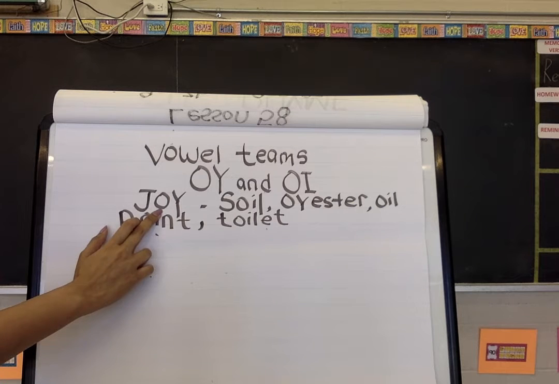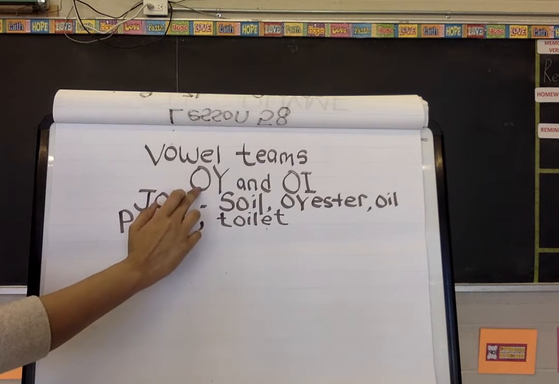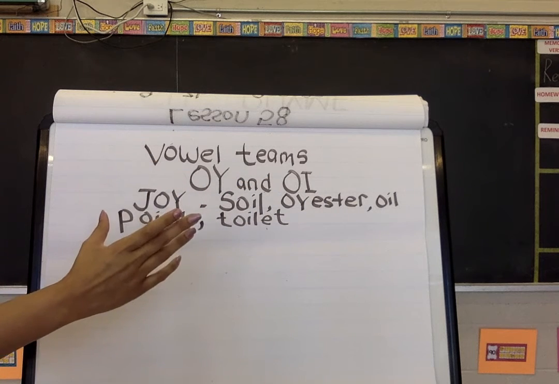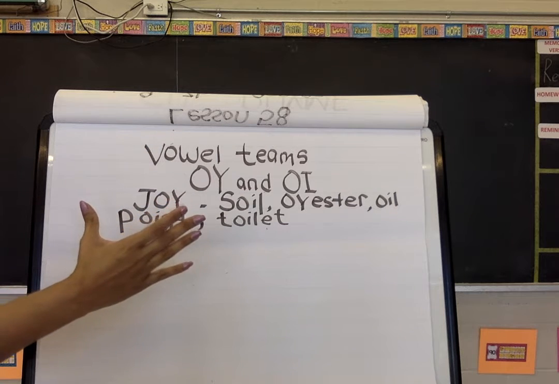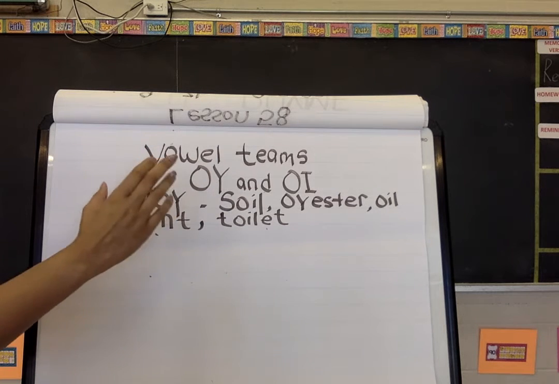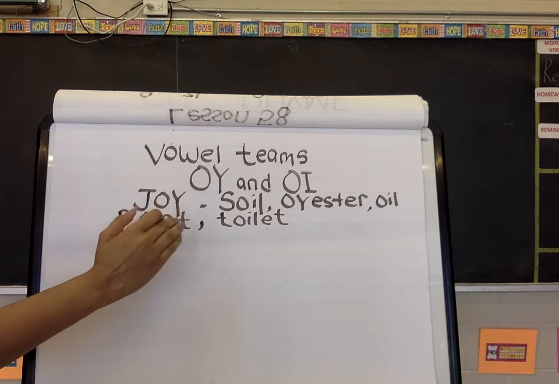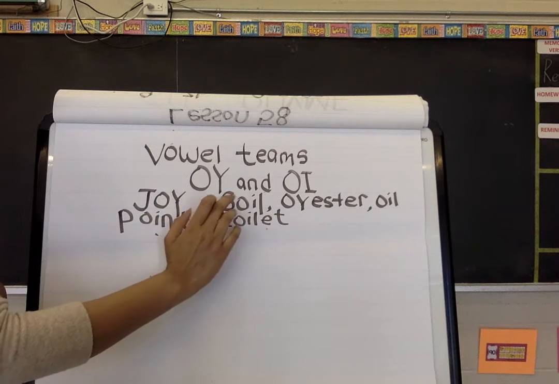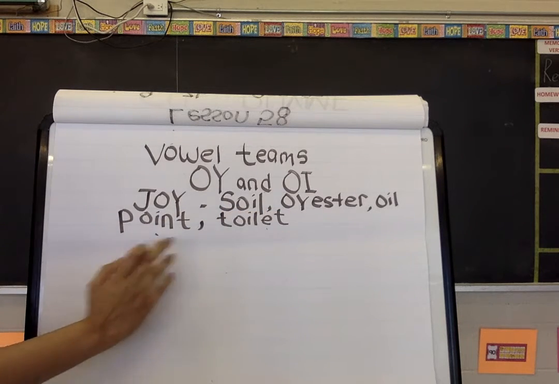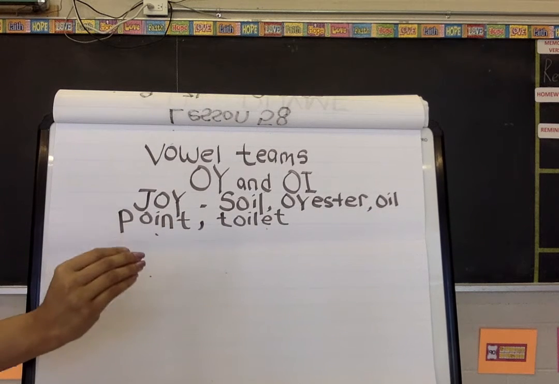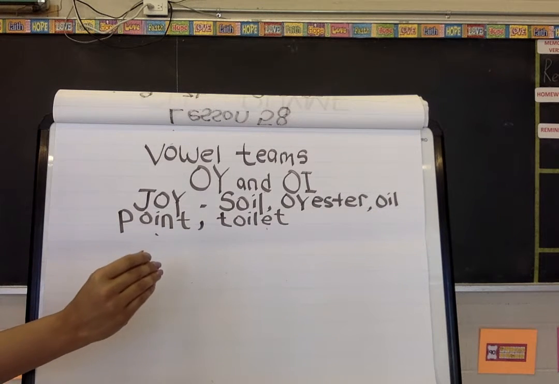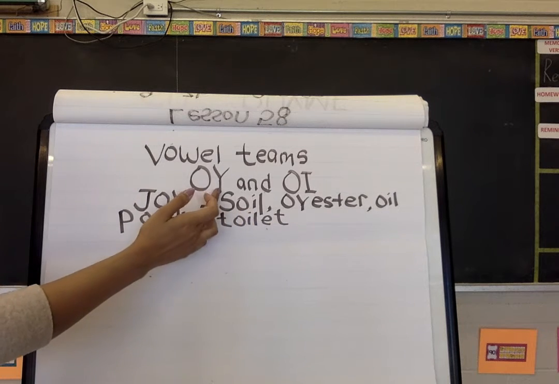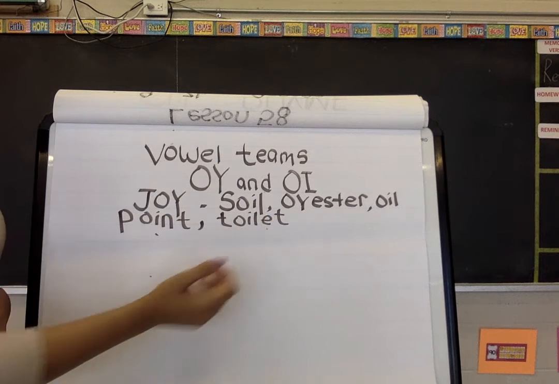Does that make sense? So that's our lesson for today. The sound OY and OI. So your main thing I want you to get from this lesson, whenever we have the OI sound at the end of the word, it's going to be OY spelling. In the middle or beginning, we would have the OI spelling. Okay? So the OI sound, if it's in the beginning or the middle of the word, we would use OI instead of OY, with the exception of the word oyster.